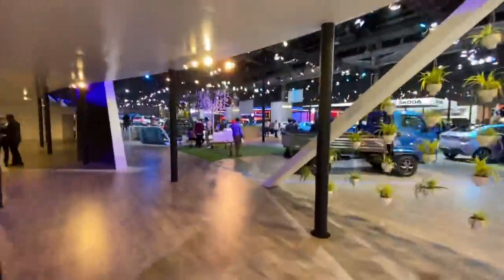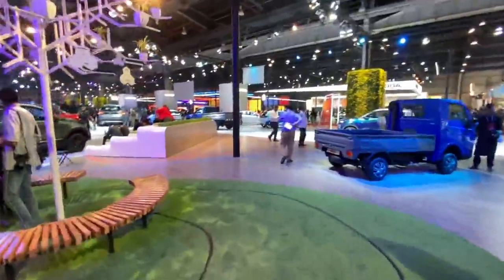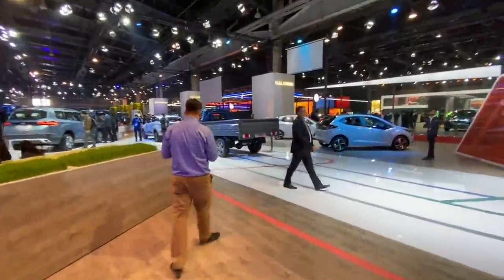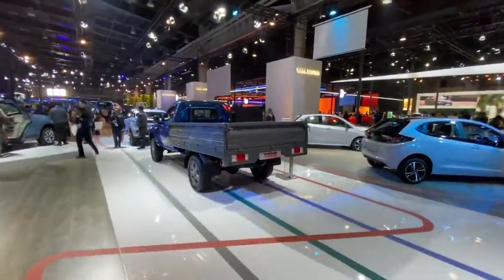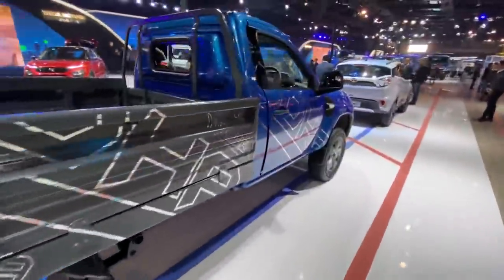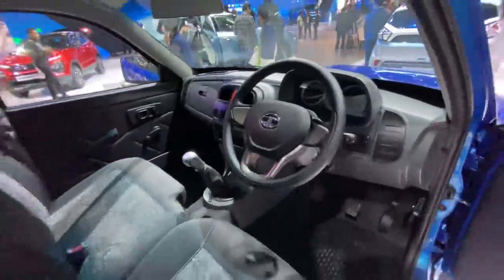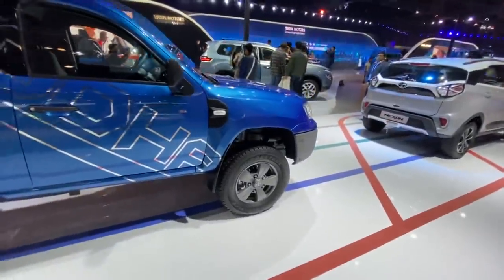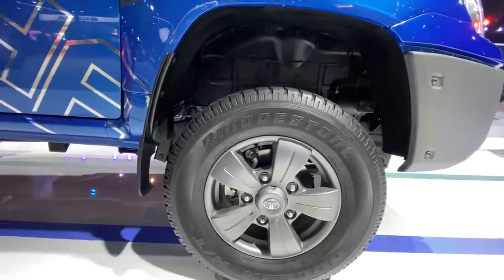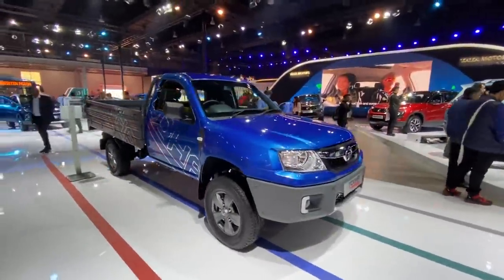I have a lot to cover in this video and I don't want to exceed 10 minutes. So we're going to move to that Yoda — I think Yoda is not such a cool name, but the market it addresses definitely needs that name probably. Good amount of storage space; you can actually park a Tata Nexon inside comfortably without any issue. Let's open the door and see. Dashboard is super plain and basic, steering wheel is similar to other Tata cars, and the length of the car is generous. Tire size is 235/70 profile on 16-inch wheels, so honestly ride quality is going to be great.